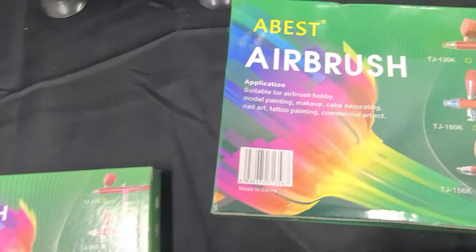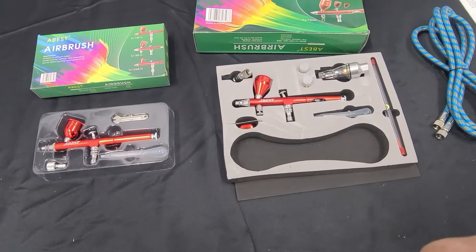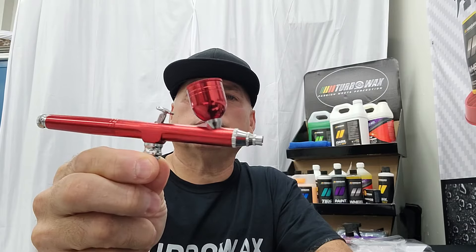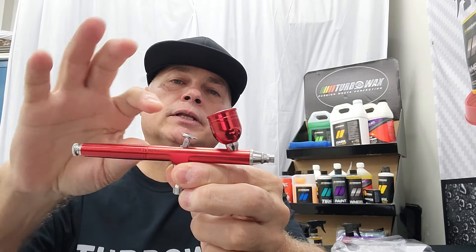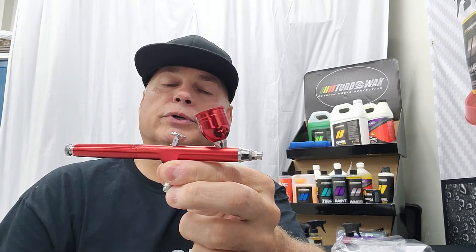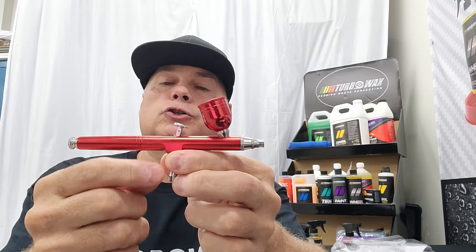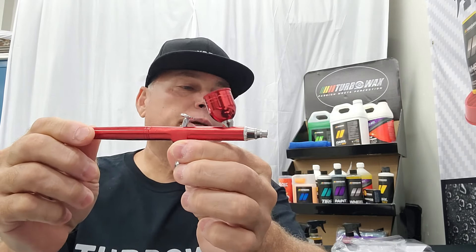So there's the inexpensive one and the more expensive one — I think this one was like 45 to 50 bucks. We're going to test them. The inexpensive one was in the 20-something dollar range and it's quite familiar to the ones I've been using before. The first thing I noticed on this one immediately is that on the back side it has an adjustment that allows you to control how far the trigger is going to travel, which I think is a really nice feature. The upper cup also seems to be well built and quite nice.